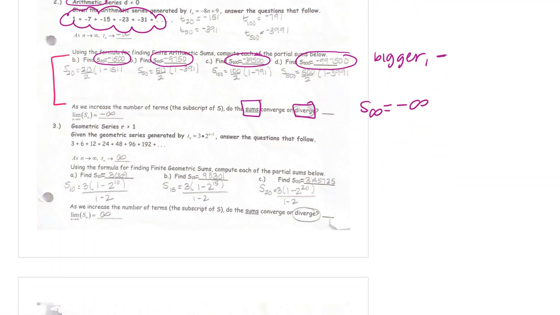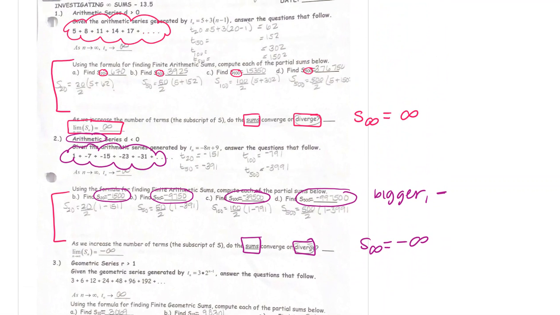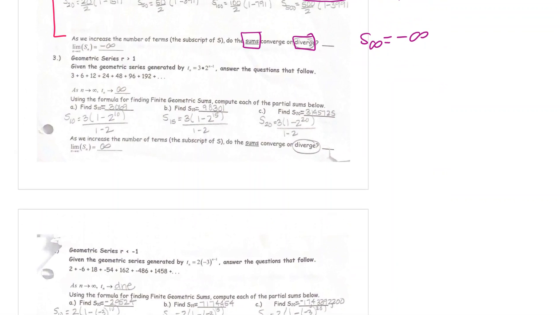Okay, all right, so let's take a look at 3. We're going to switch to geometric. So we've done all the possible cases of arithmetic. Arithmetic either has a positive D or a negative D, and the same thing is going to happen either way. If D is positive, it's going to eventually get to positive infinity. And if D is negative, it'll get to negative infinity at some point. But now let's take a look at geometric. Geometric is going to have 3 separate cases that we're going to look at.